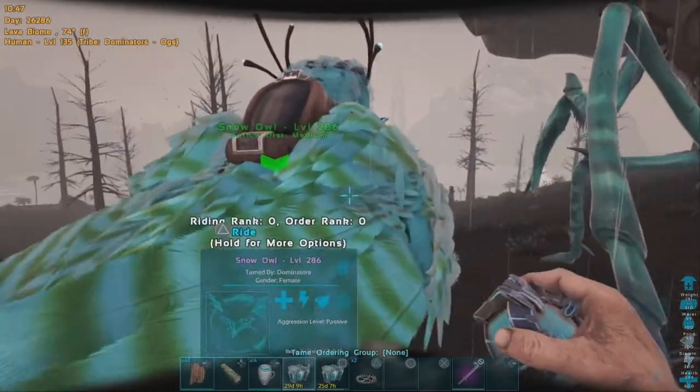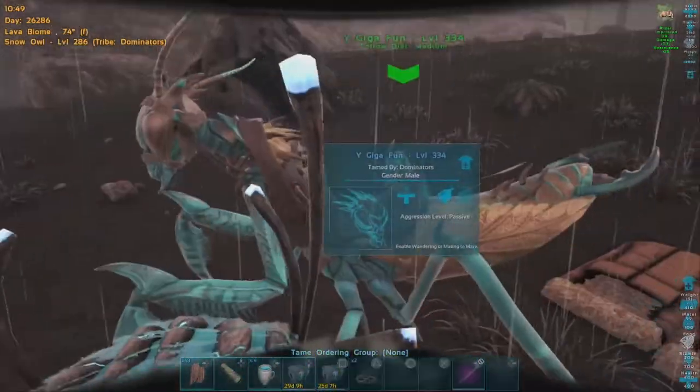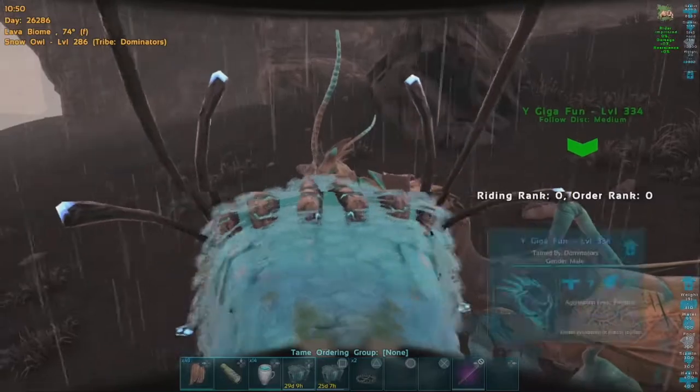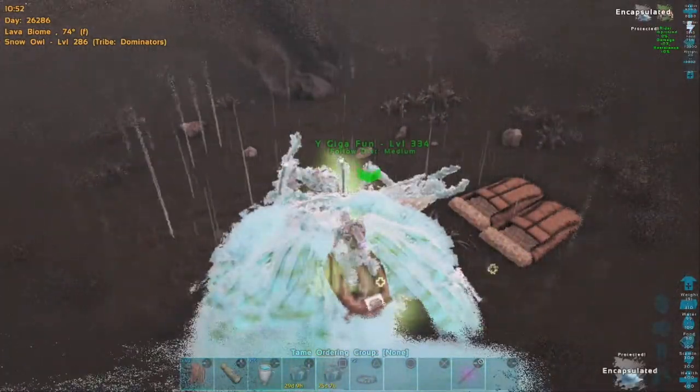Okay, so that didn't work out as I thought. I knew that Raptor was gonna be a problem, so Giga's torpor goes down real quick and I'm not gonna even try it. Let's heal up and then we'll head back and try to knock it out one more time.